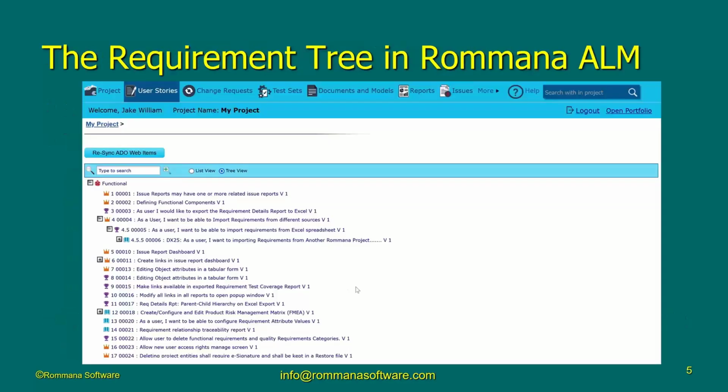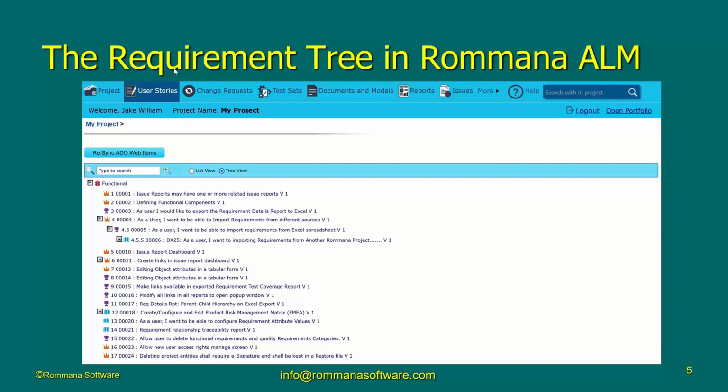Okay. So once you synchronize your ADO project with Rommana ALM, you start opening your ADO project within Rommana ALM. This is the screen you see.